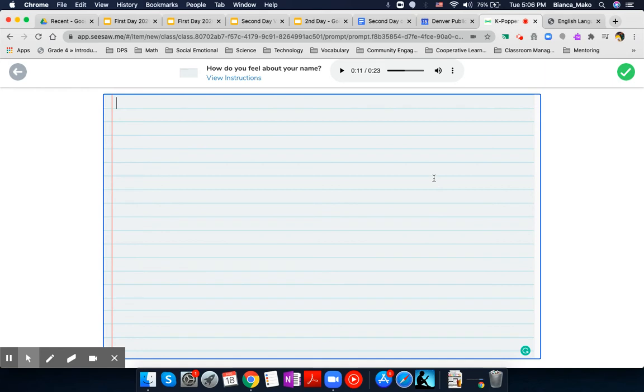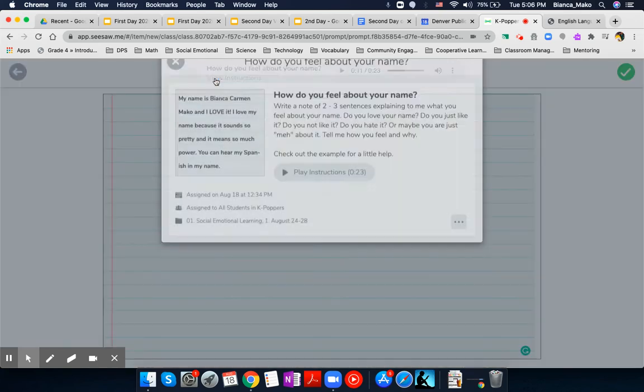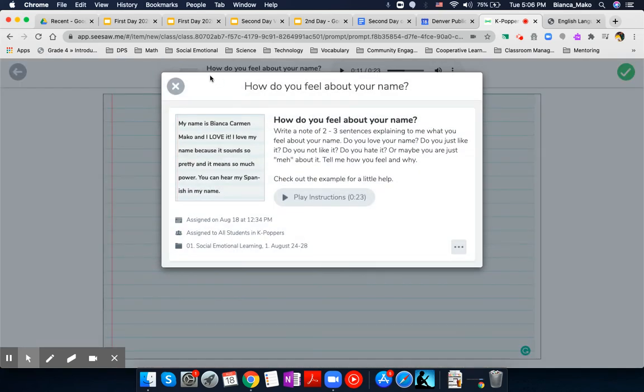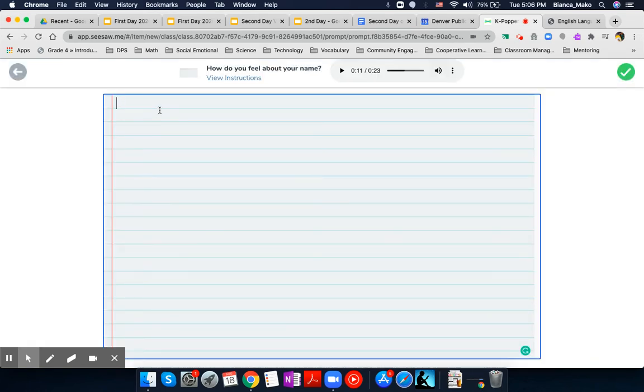It's going to be like a little notebook. In this little notebook, you get to type out your answer to the question. If you forgot, you can remind yourself: example here, audio here, question here. How do you feel about your name? Oh, okay, she wants me to answer about how I feel. So I'm going to write, I love my name.